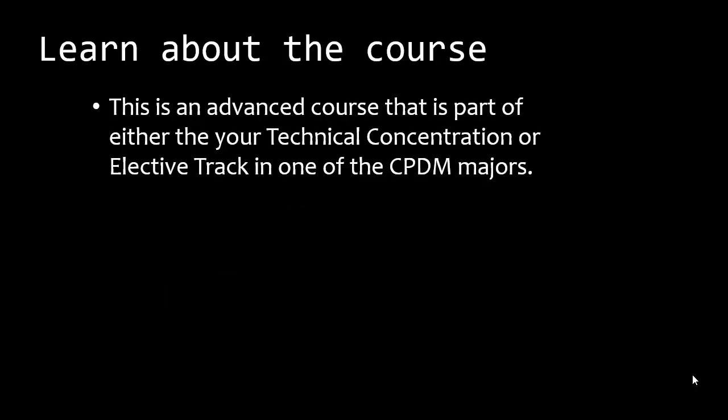All right. So what this course is all about: Web Programming 1 is part of a two-course sequence that is basically an advanced course that is part of either your technical concentration or the elective track in one of the CPDM majors. This course is part of the Computer Programming Database Management program, and is part of all three different majors, SET, CINS, and CSD. Based upon which major you take, it's either an elective or something required of you to take. Either way, it's part of a two-course sequence. The idea is you probably should take both courses if it's part of your technical concentration, or if it's an elective, it may be just one thing you take, either this course or both. Hopefully that makes sense, okay?